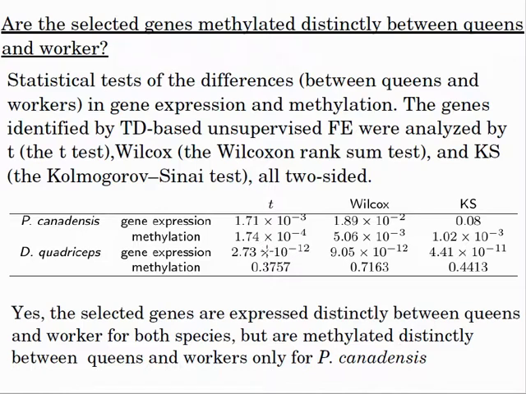And we have again checked whether the selected genes are distinct between queens and workers for both gene expression and methylation. For bees, we can successfully identify genes which are distinctly expressed and methylated between the workers and queens, but for ants, the selected genes are not significantly distinct in methylation. Only gene expression is distinct. So we were not fully successful, but at least we can find genes which are expressed distinctly between workers and queens, as well as methylated between queens and workers for bees.